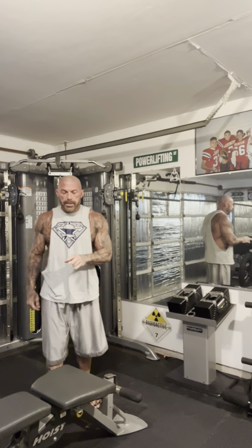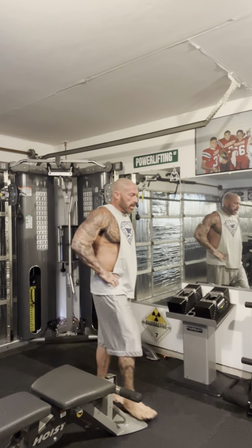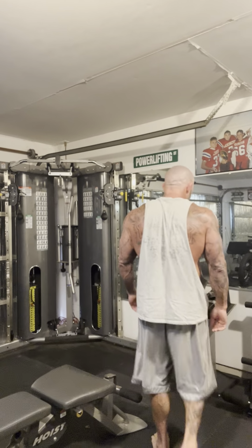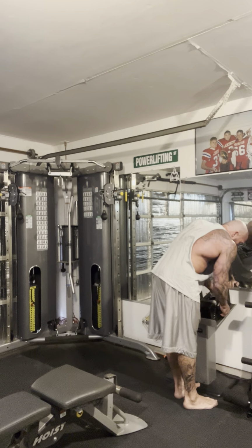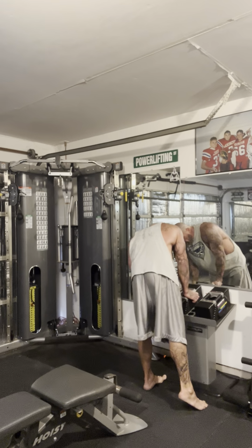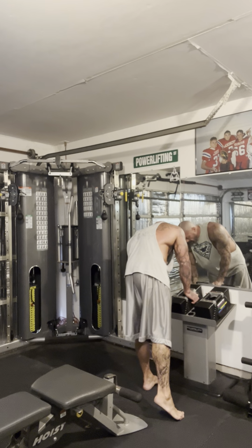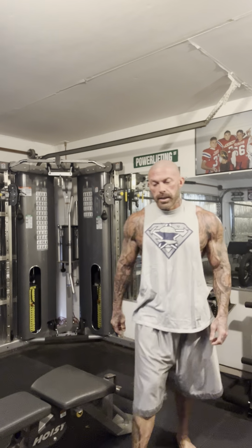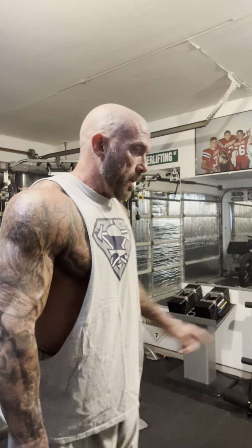Yeah, I definitely felt that really good in my rear delt. So I'm getting to the point where I'm getting pretty loose. So I'm gonna jack this up to 80. And I'm just gonna do some straight shrugs. I'm not gonna bother walking it over here. I'm just gonna look at myself in the mirror.